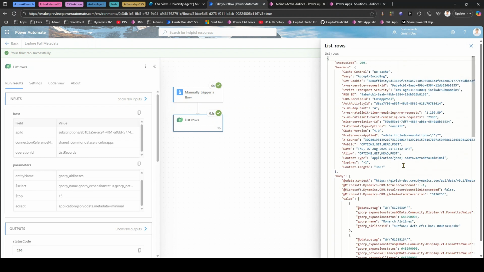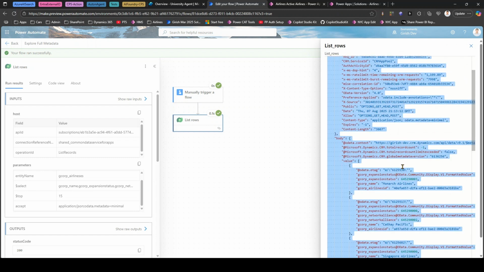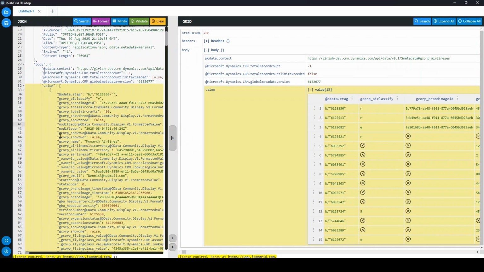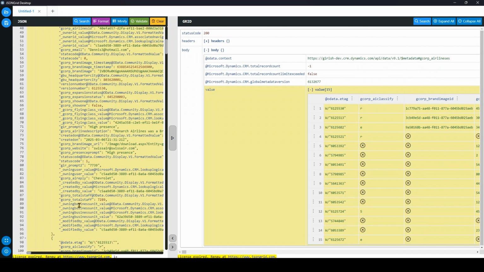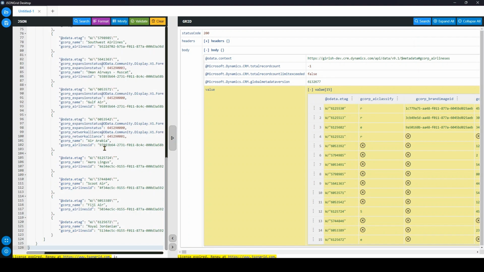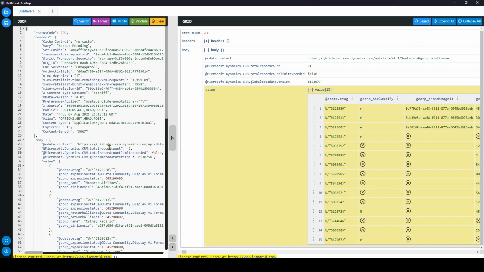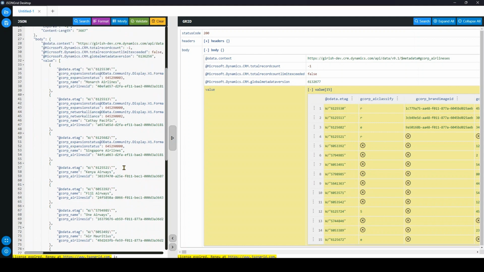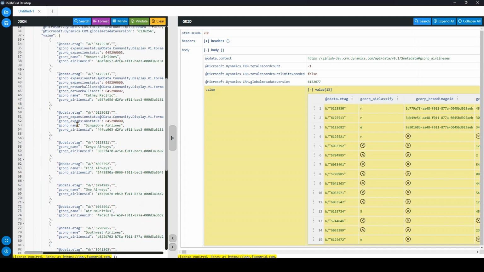Go to show raw outputs. This particular output looks pretty much cleaner. As you saw in the previous value, for one item I got so many columns. Now, if I paste this value, I got a limited set of response. I only asked for very few items and I got very few items listed over here. I got three, five items in the first item, then seven or eight over here, and so on and so forth. For some there are three, for some there are five. So I got all those responses back.